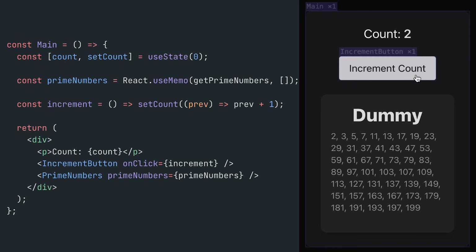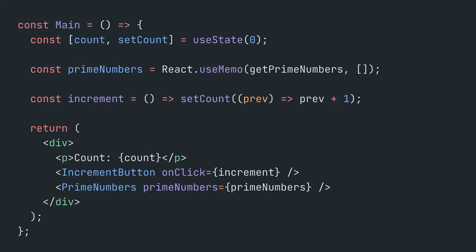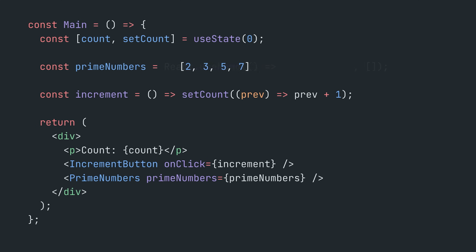Now, on the first render of the main component, it will run the calculation, but for every other render, it will use the previous value it calculated, unless its dependency array has changed. In my case, it's empty, but the dependency array is useful to tell React when do you want it to recalculate that cached value. The same thing occurs, by the way, if we had a static array. It's technically recreated each time main re-renders, so you'd wrap that in useMemo too.